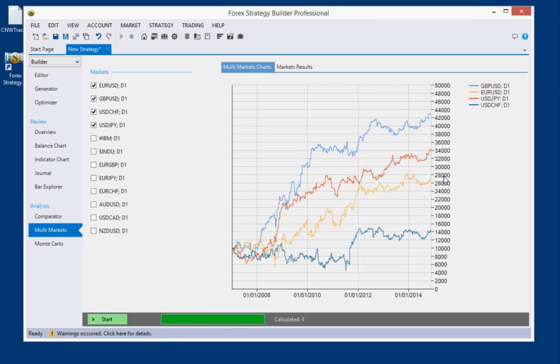And you see how fast the program is. It shows the performance of the strategy on the different markets. And actually, we have the highest performance on Great Britain Pound USD. You see here. That's very interesting.